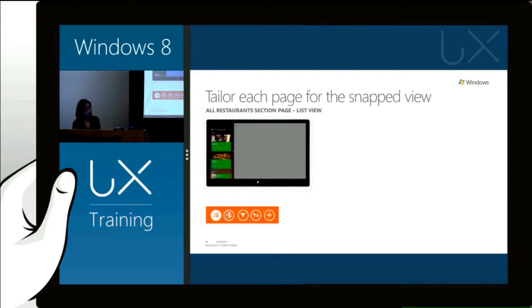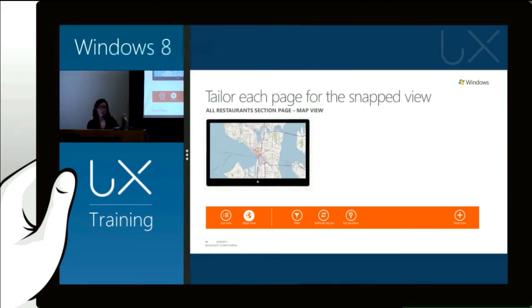In the snap view, again, we would just drop the labels, decrease the padding between them, and fit them all into the app bar. This is also a good time to call out that 5 commands is the maximum that we can fit in one row. However, you can go up to 2 rows, so you can fit up to 10 commands within the app bar in the snap state.